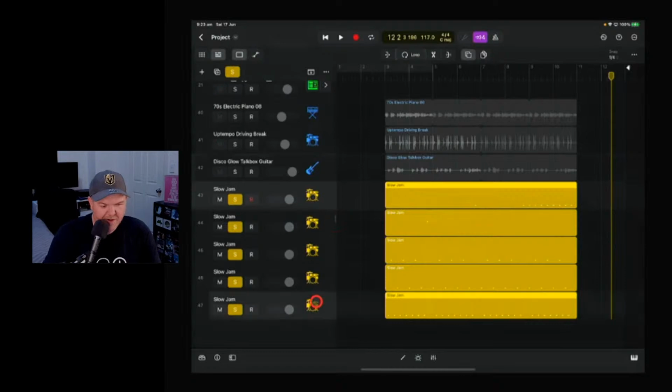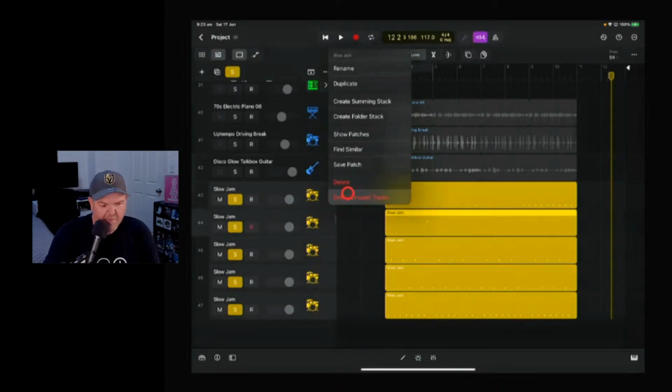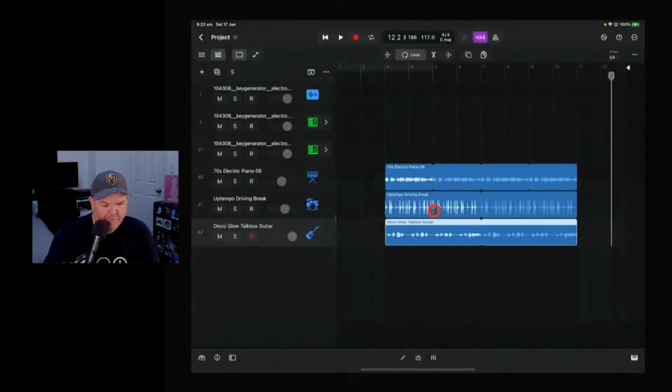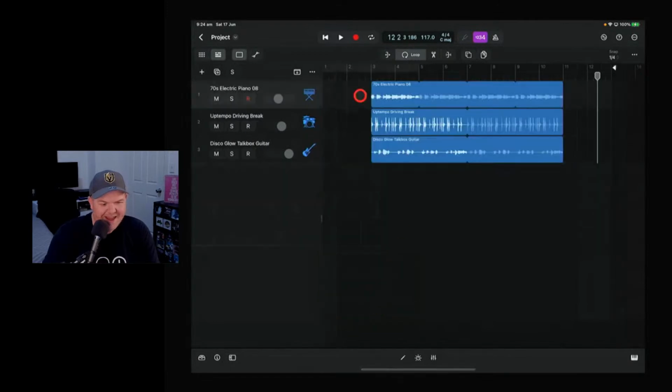Oh man, we've got a whole bunch now. Let's multi-select them with the shift button, shall we? And we'll delete the lot. So yeah, I do like this one. I do like the delete unused track option. This is cool. Get rid of anything that you have that's just lying around that you don't need.